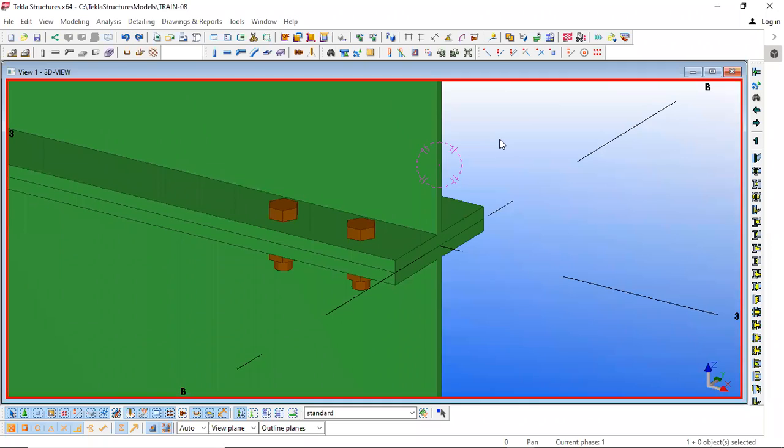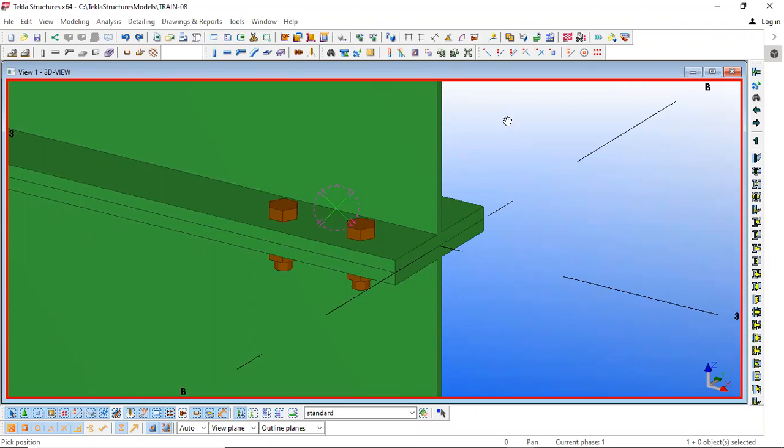So what we can do is press Control R, and the prompt will change. You can pick a point at some location here, and then you will get this kind of cursor.